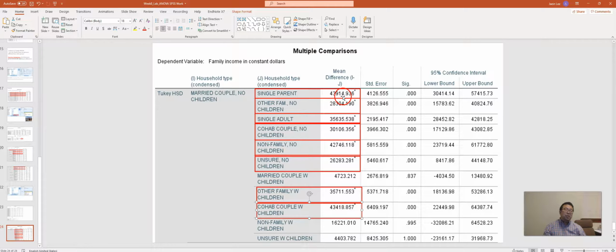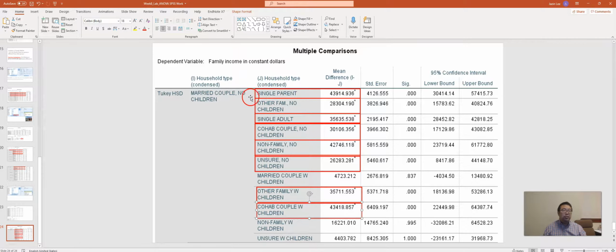So these are some pairs of the groups that would have statistically significantly different mean income in terms of the family income in constant dollars. By using the star marks, we can find what the pairs are.